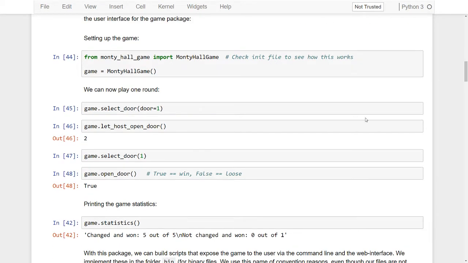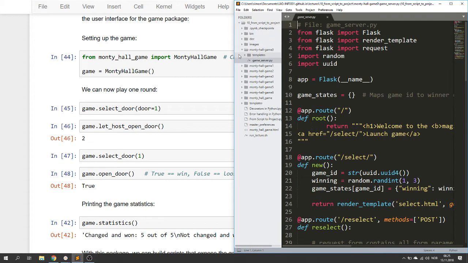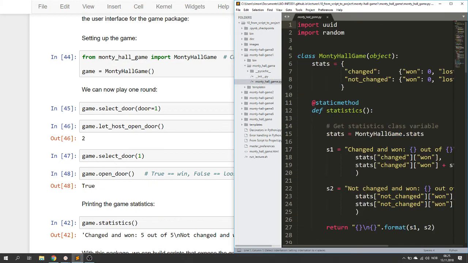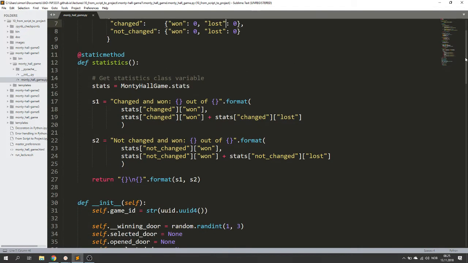And so we can look at the implementation. So this is the Monty Hall game module. You can see I defined my class. I have this stats function here, which collects all the statistics of all games. I'm not sure if I've shown this to you before, this static method.